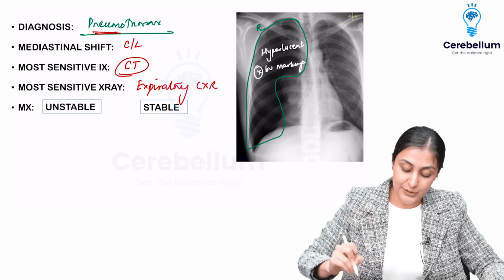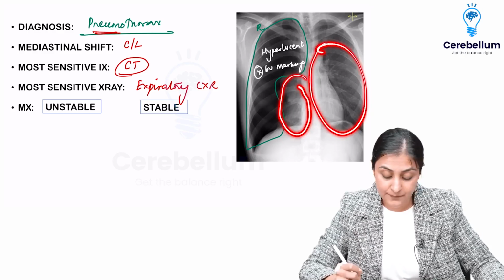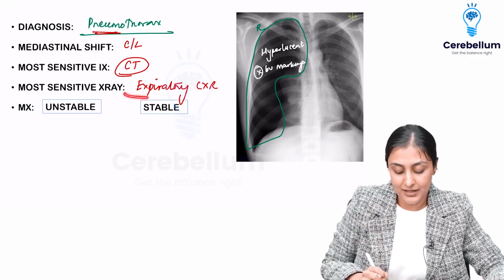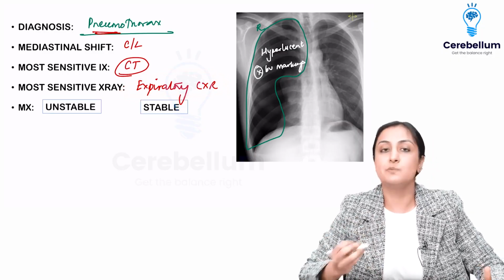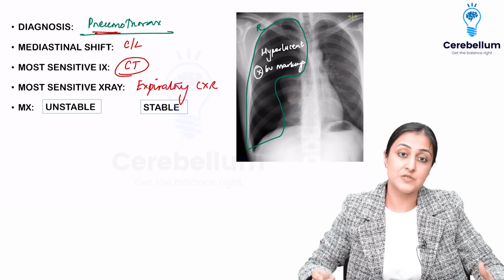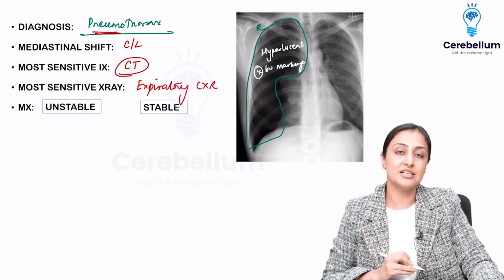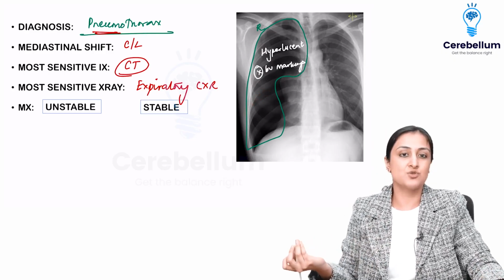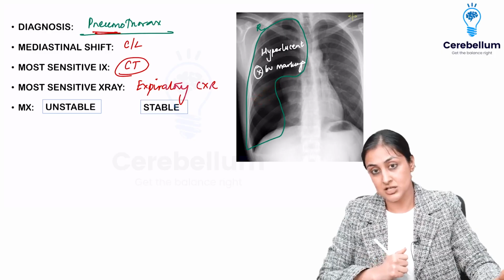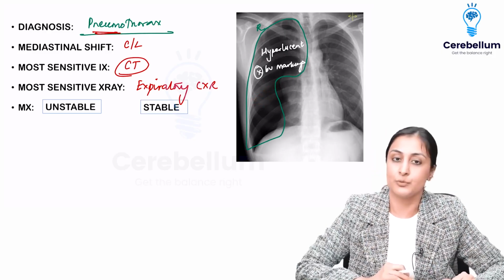So here, don't you agree that if I make my lungs whiter, this gradation becomes even better? So how can I do that? I can do that by taking an expiratory radiograph. In an expiratory radiograph, the lungs themselves are going to become whiter, hence highlighting the blackness of pneumothorax, because pneumothorax is not going to change on an expiratory radiograph. That's going to remain as it is. So that's why expiratory chest X-ray can pick up pneumothorax.